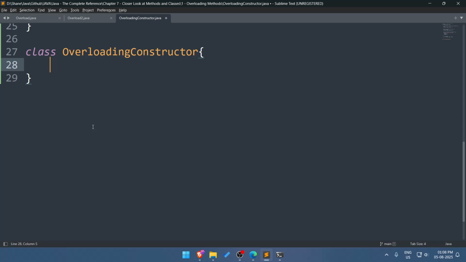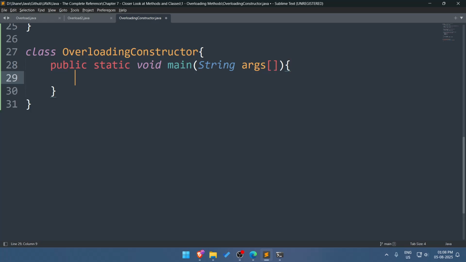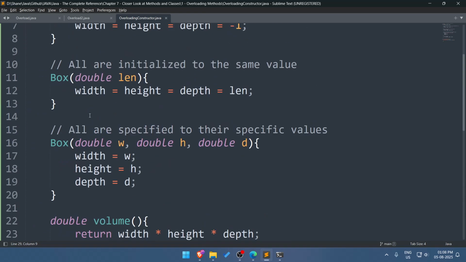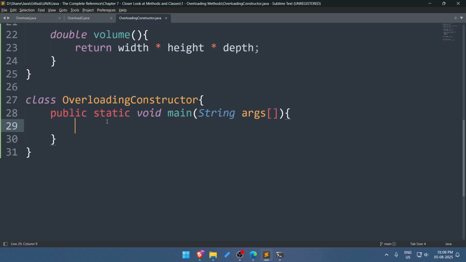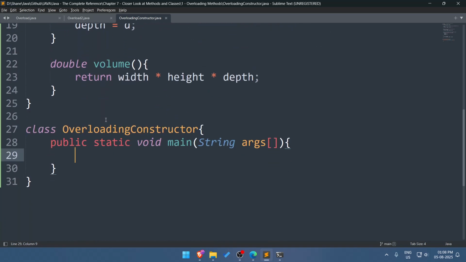Let's create a main function. So let's create an object of Box.